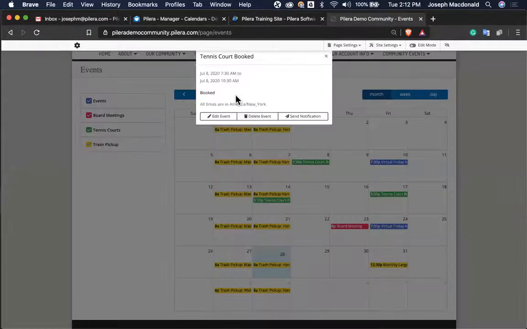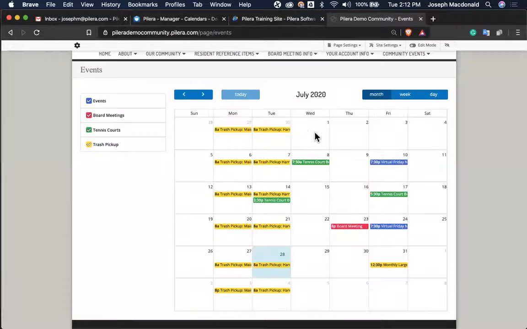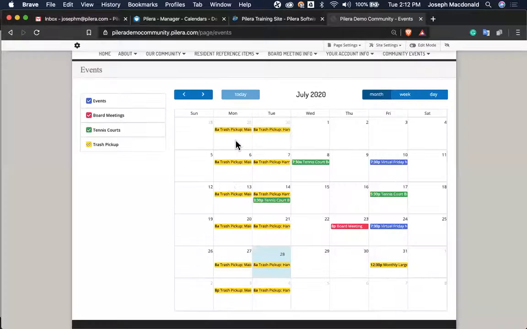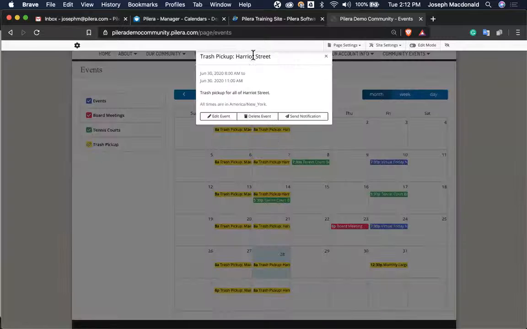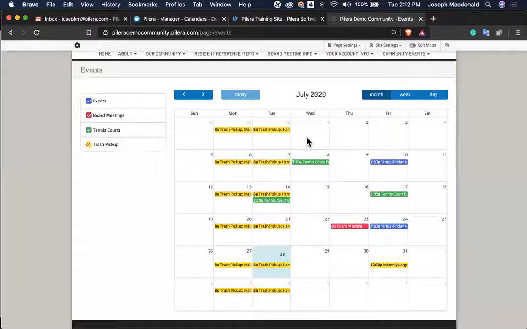Like if you click here, if you click on create a new event, you can see there's just some slight styling variations, and that's because it is a different code base that has different needs. But just like the application calendar, you can update events, you can edit, you can send notifications, you can create them, and anything that's updated or modified here also is updated and modified within the application itself.